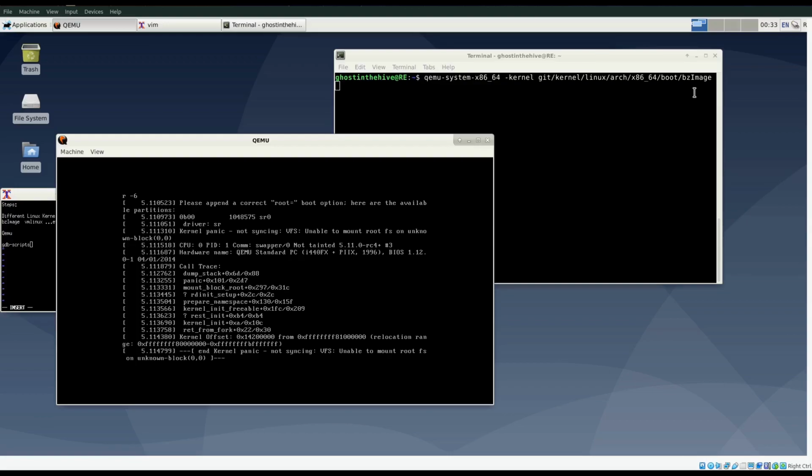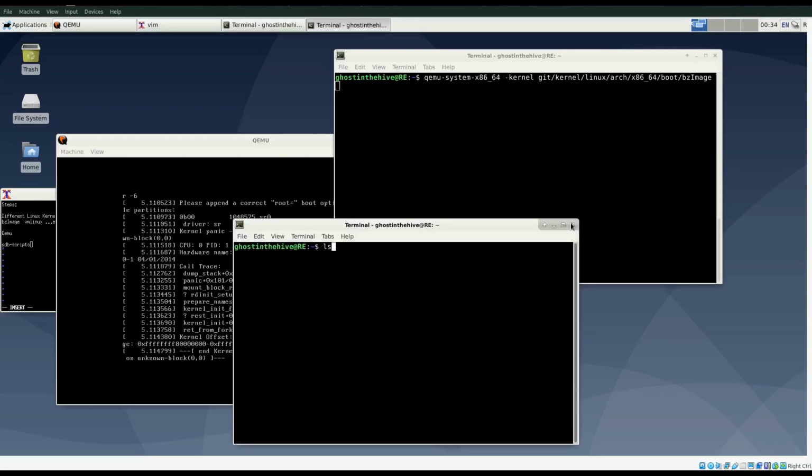Now, the initial RAM disk is an initial root file system that is mounted at boot time, so that important binaries like the init process can be executed, along with other shell scripts. So this is the function of the RAM disk: to be mounted as an initial root file system at boot time, so it will be able to execute crucial binaries that your system needs. After it finishes executing these binaries as root, it looks for the real root file system.